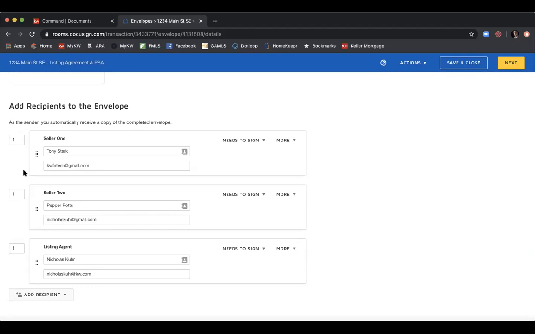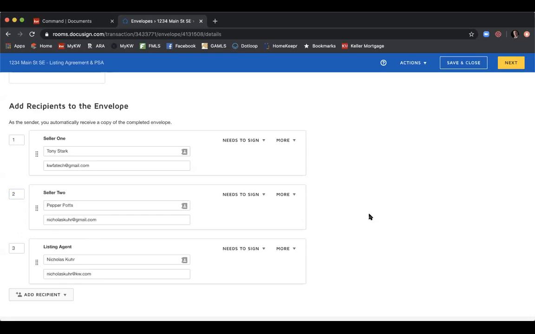Sometimes you may want to send it to yourself to sign first, maybe fill in a little bit of information, and then send it to seller 1 and then seller 2. You may want to send it to seller 1 first, and then once he or she signs, then send it to seller 2, and then once he or she signs, send it to yourself for signature. To change that, just come over here in the box and update the number, select it, and put number 2, and it's going to reorder. And then I want to select myself as number 3, so I'll sign last.